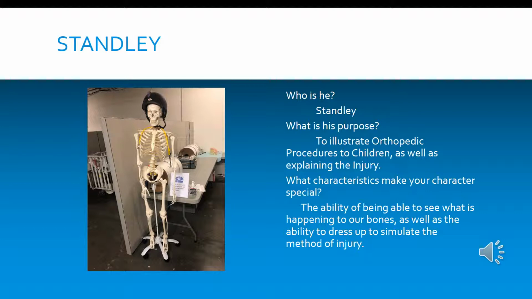But it also gives the kids the ability to play with their bones. We like to make him also dance the bone sound, just because it also kind of calms down the situation. The kids normally get a little bit calmer if they have the ability to play with the things that they have. It just gives them a sense of comfort.